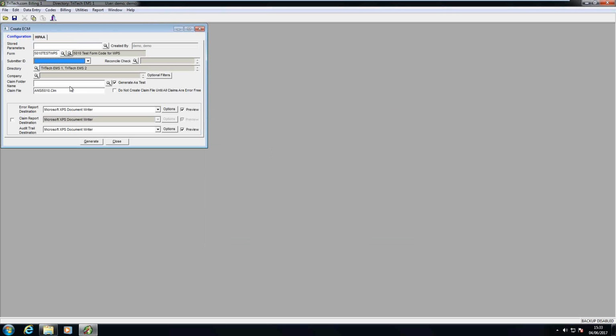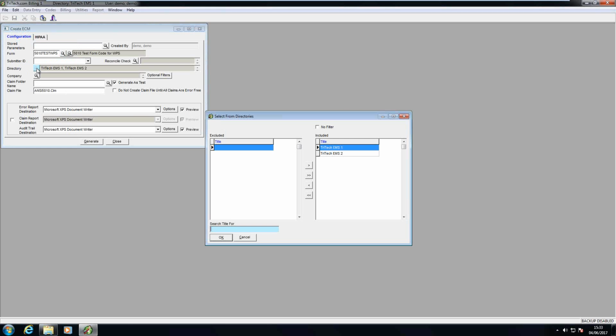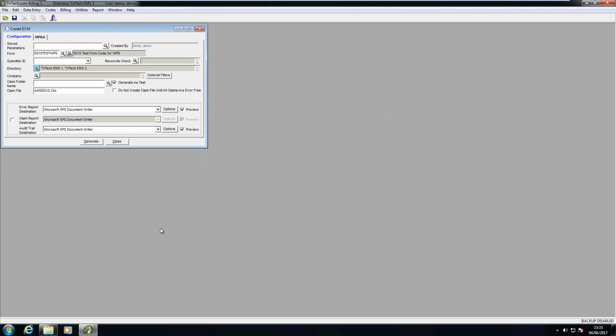But bill across directories is a very simple concept. I mean, it looks like all we had to do was add a directory filter, and to the user, that's really what it appears to be. There's a lot of stuff that goes on behind the scenes in order for bill across directory to function properly.